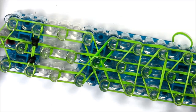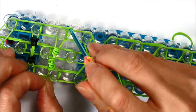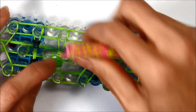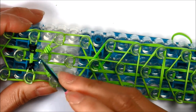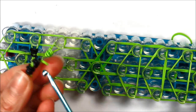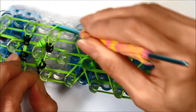Let's do this in between to separate the eyes and the frown of the face. We're connecting it on the third peg to the third peg. Split it out, and we're going to loop it up over the third peg in the center. So there's the color in the face. Now the frown of the mouth with the 2, we're connecting it on the same peg, the third peg to the third peg.